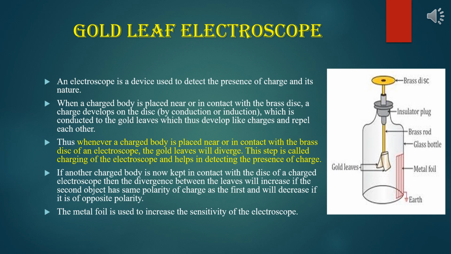So far we have discussed what is charge, how to measure charge, basic properties of charges, and methods of charging. Now we are coming to the last point of this discussion, which is the gold leaf electroscope. So what is an electroscope? Basically it is a device used to detect the presence of charge and the type of charge, meaning whether the charge is positive or negative. With slight modifications you can measure the amount of charge also. That is not a point of discussion right now. Basically we will discuss a simple arrangement called the gold leaf electroscope that you can make easily also.